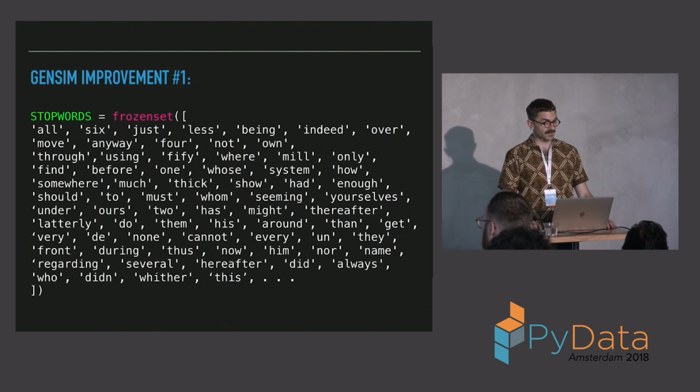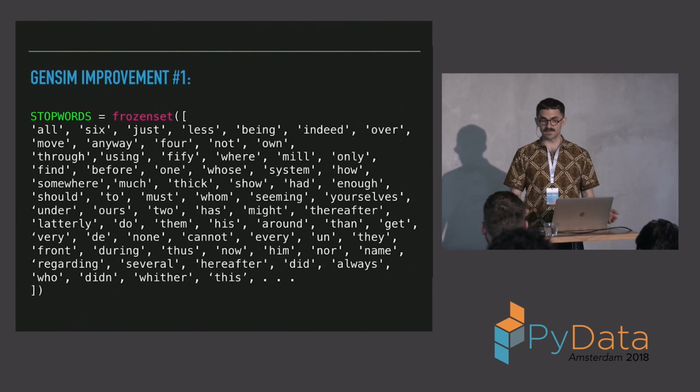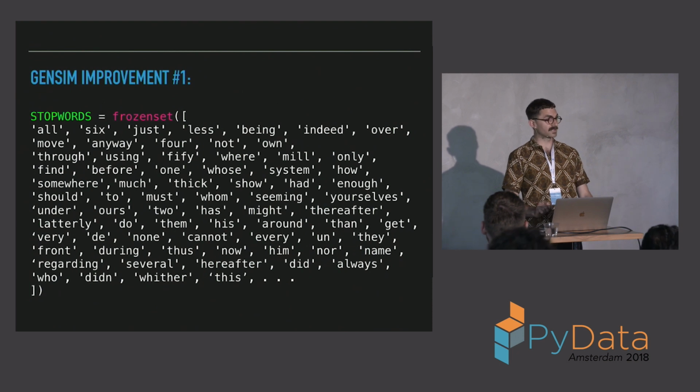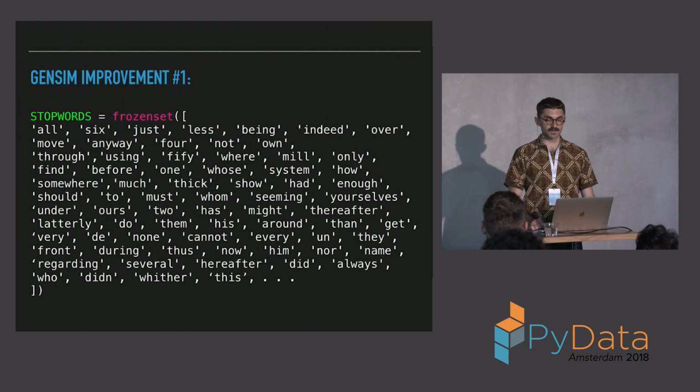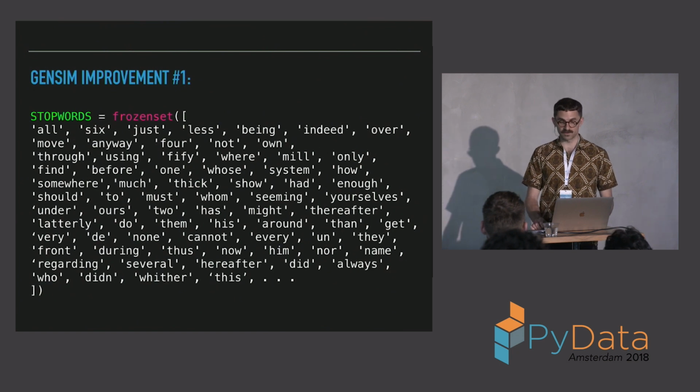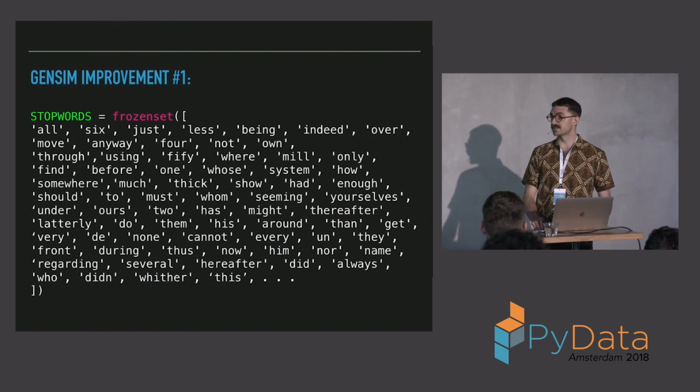Now, to be fair to the authors of the original TextRank paper, they did suggest that instead of looking at all words in the sentences, you simply look only at the nouns and the verbs. And this, to a fair extent, is similar to stop word removal. However, this approach would still give equal weight to all remaining words, and we can easily imagine situations where some words might be more important towards our goal of distinguishing two sentences than others.